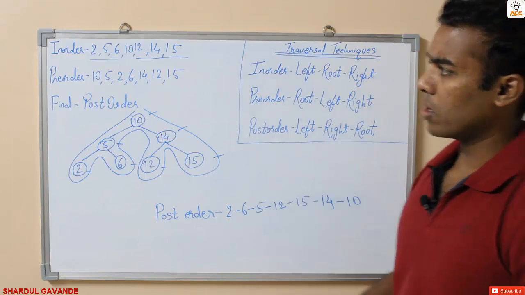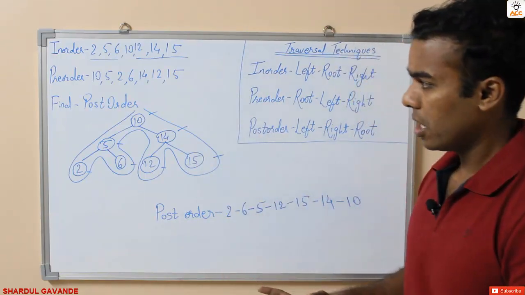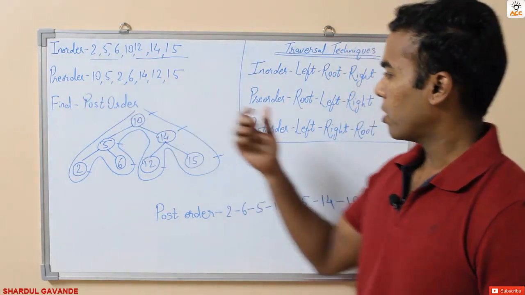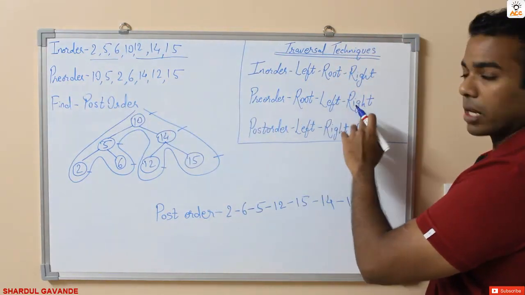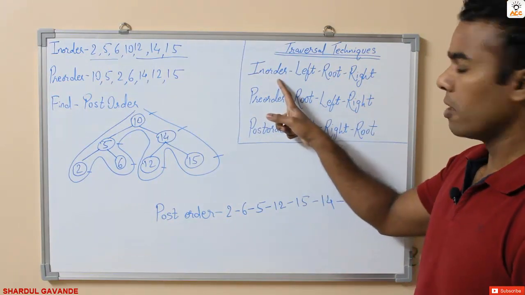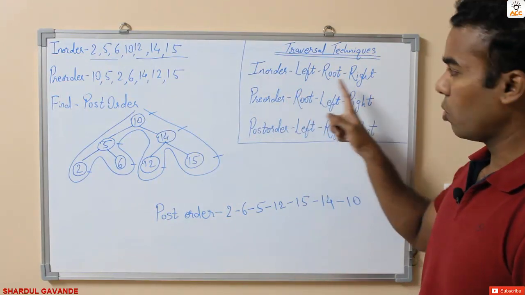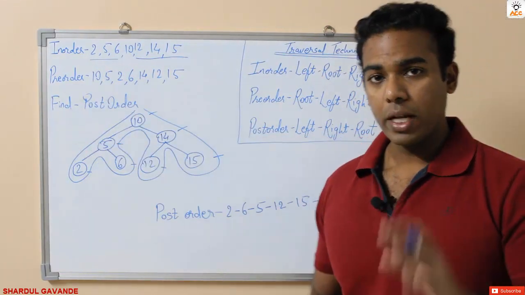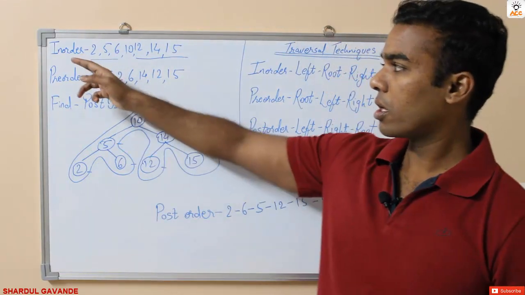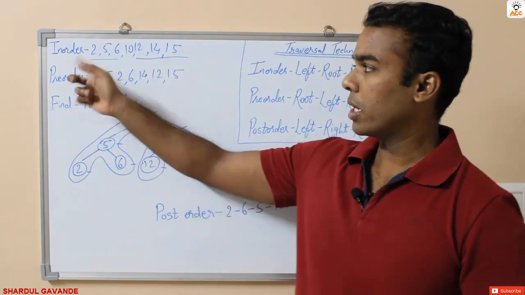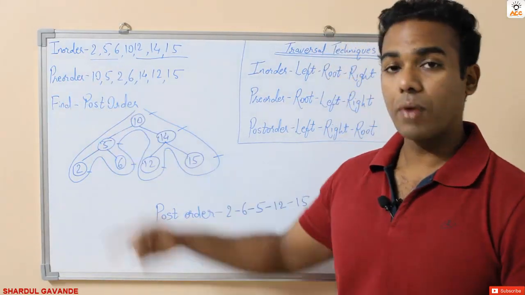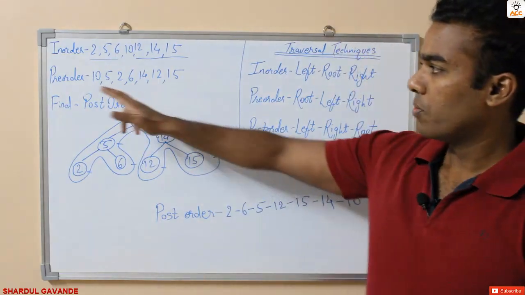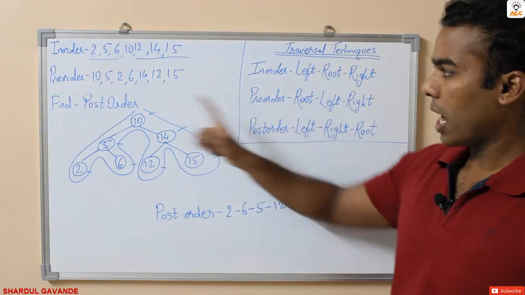So the given data was in-order and pre-order. There was no binary tree, and we had to find post order. So what we did, we looked at the pre-order, how it flows: root, left, right. Why not in-order? Because in in-order the path is left, root, right, and the root is somewhere in between which we cannot find. That is the reason we went for pre-order. So in a given question they would either give you in-order and pre-order, or they would give you in-order and post-order and tell you to find the pre-order, but in-order would be given to you in the question. Okay, so we look for pre-order since we got the root at the very start.